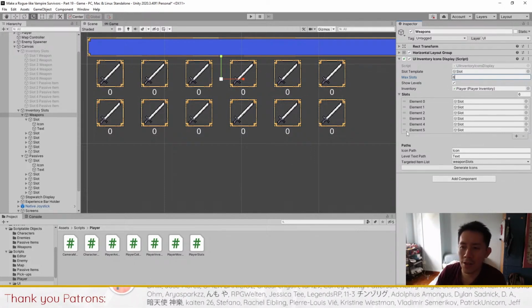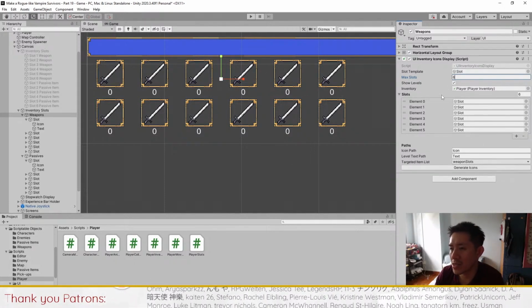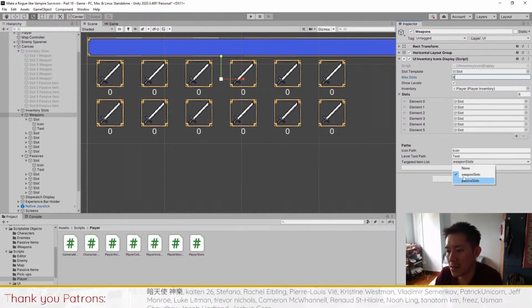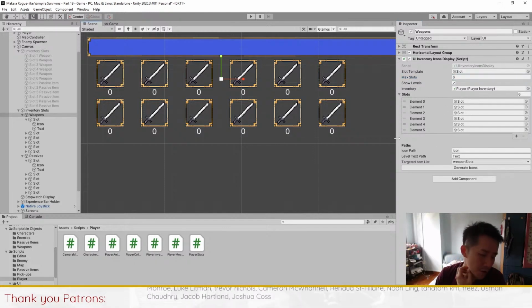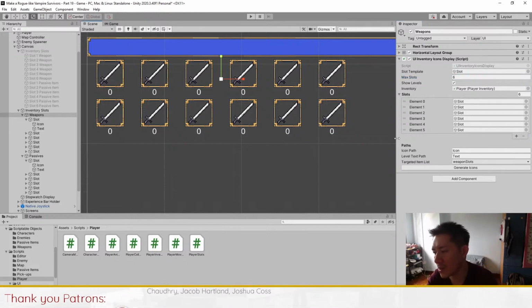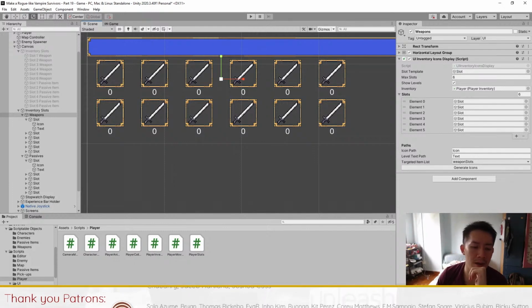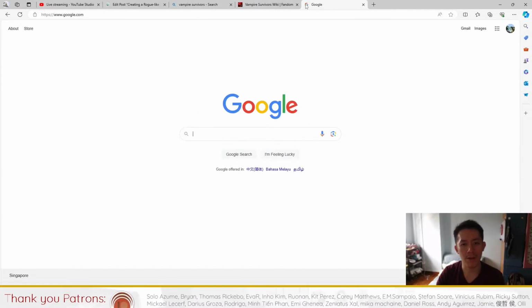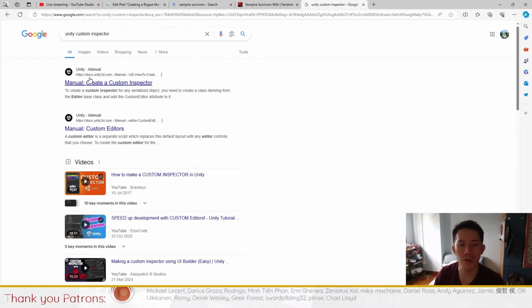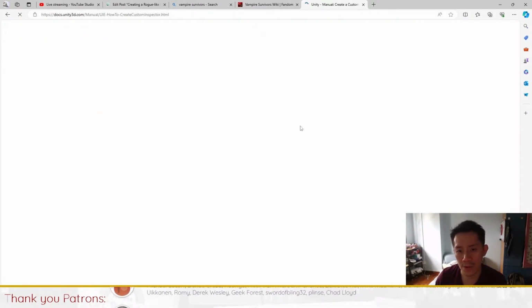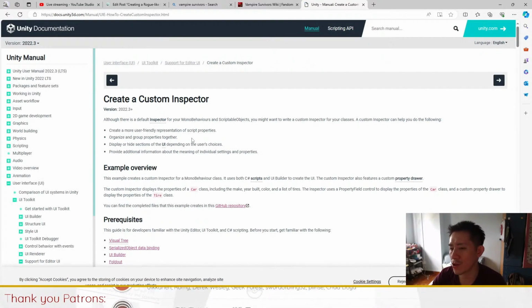Okay, so the reason why I created an inspector script is because I wanted to customize the last 2 options of the inspector. Alright, you can read more if you're interested in customizing your own inspector templates as well. You can read more about this by just going to Google, and then you can find Unity Custom Inspector. There should be a couple of tutorials from Unity themselves that you can read through to get a sense of how this works. This can be very useful, but you can get by without using this as well.